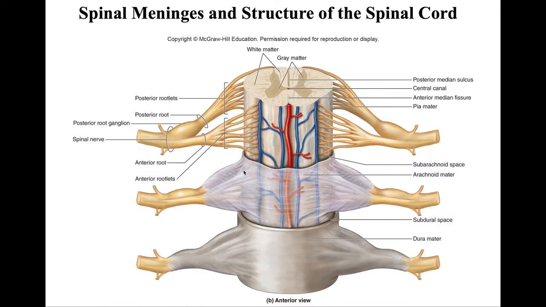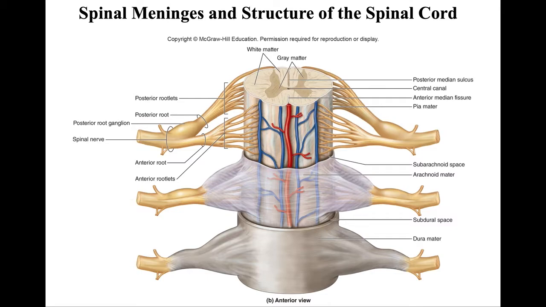Now, the next thing you want to get out of this picture, and it was mentioned in Chapter 13 as well and is being repeated here, is this portion right here called the dorsal root ganglion. It's also the same thing as a posterior root ganglion. If you recall from Chapter 13, now mentioned in Chapter 14 again, the posterior or dorsal root ganglion has the cell bodies of sensory neurons.